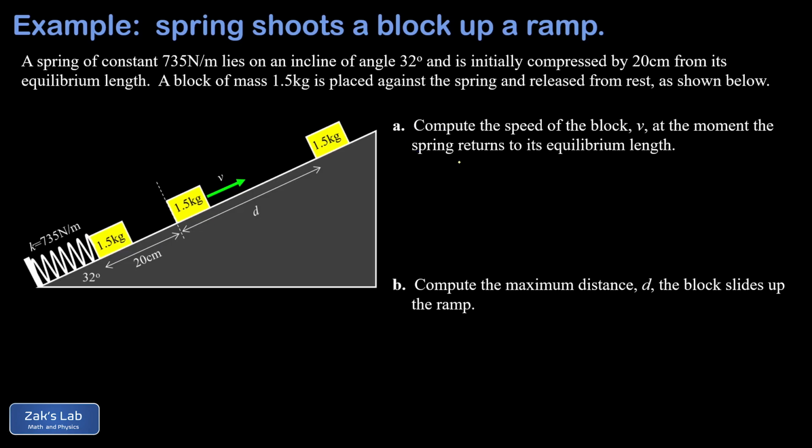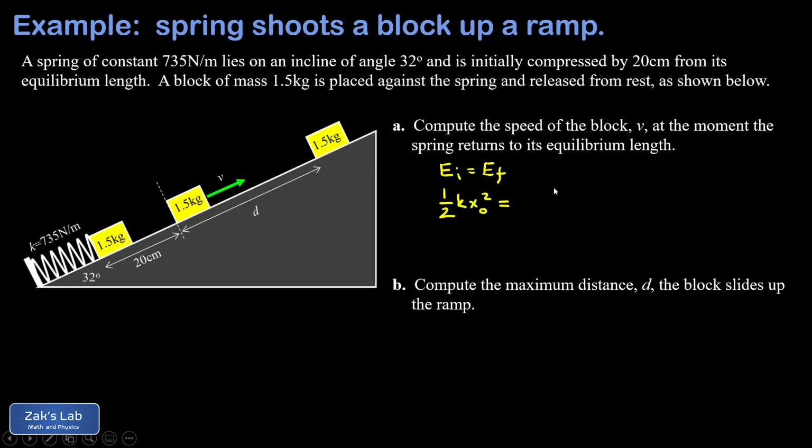And we start out by computing the speed of the block at the moment that spring is extended back to its natural length. So this is an energy conservation problem. I can write E initial is equal to E final. And in my initial state, all the energy is in the coiling of the spring. I'm going to choose to put a y coordinate of 0 at that initial spot so that I can say there's no gravitational potential energy initially. So I have 1/2 k, and I'll just call it x naught squared for the initial compression length. That's all my initial energy.